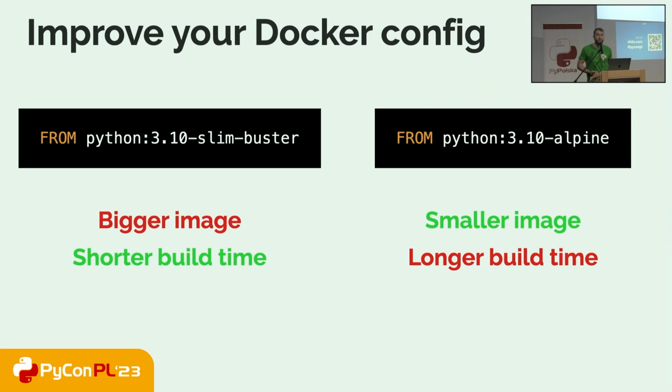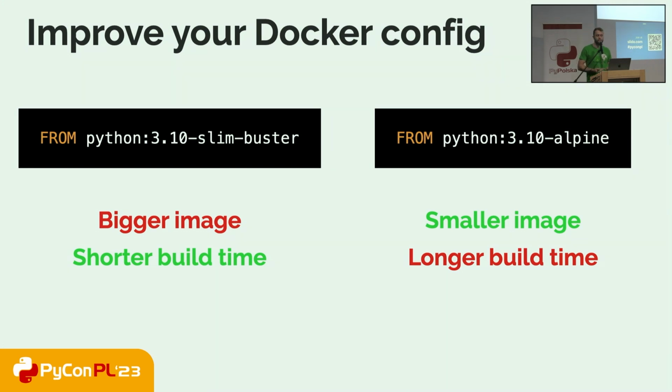The answer is it depends. So using Alpine usually means that you have to install a bunch of additional Linux libraries yourself. This will make your Dockerfile a bit more complex, and the build time might be a bit longer, but the final image will be smaller. So it will be much faster to download it or push it to the repository between your jobs. On the other hand, Slim Buster is twice the size of Alpine, which is still not that bad. If we were using Buster instead of Slim Buster, that's 15 times the size of Alpine.